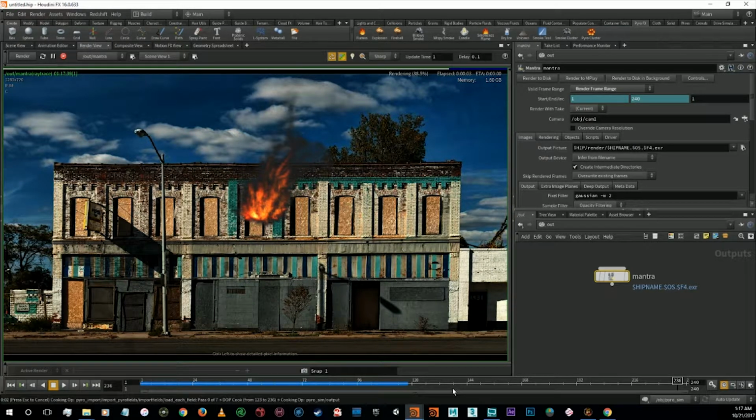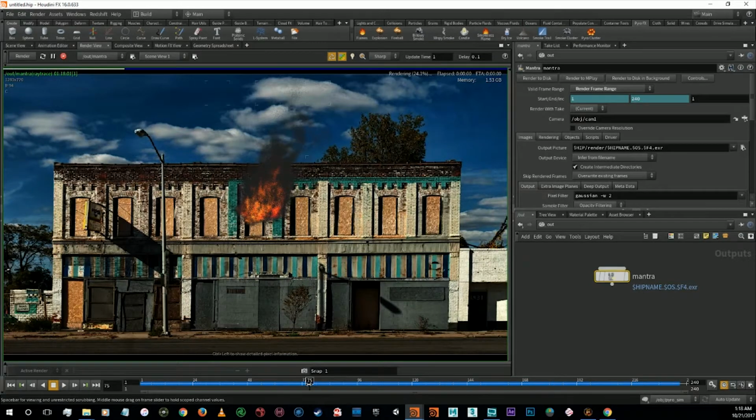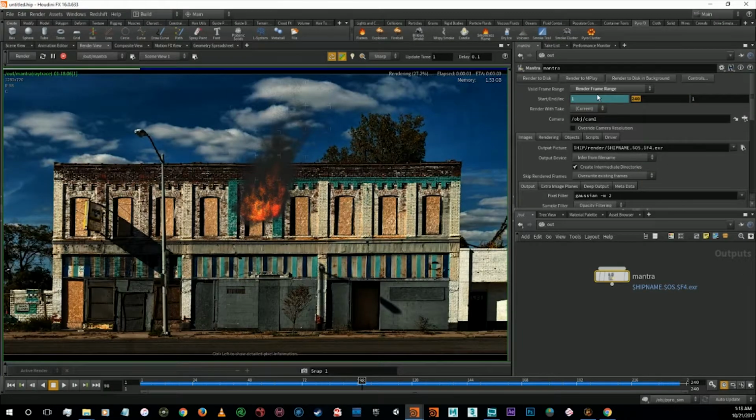Now that we have our explosion, what we need to do next is to render it out. To do that, we hop into our out. Let's just call this our mantra, make it easier on naming conventions. Got our camera, render sequence.